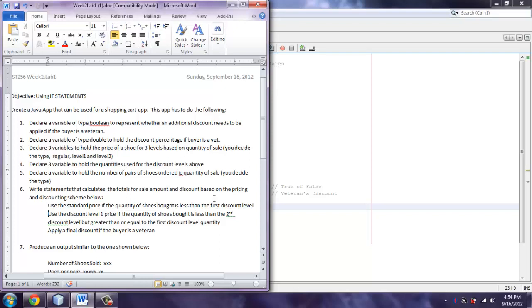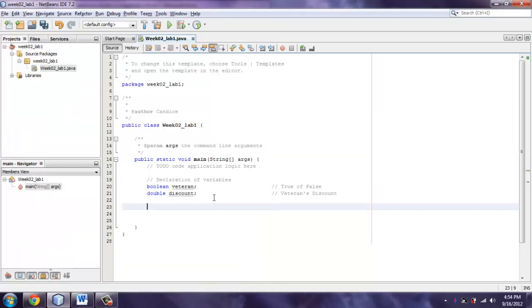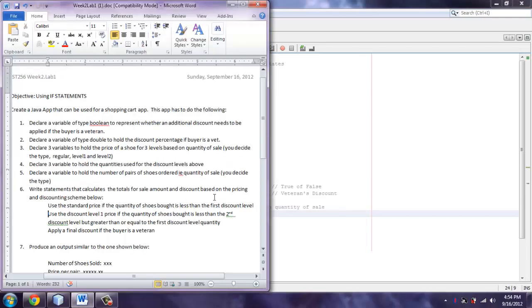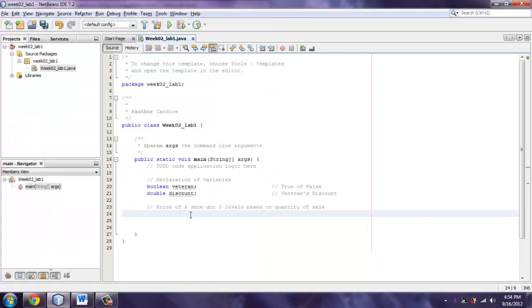Step 3. Declare 3 variables to hold the price of a shoe for 3 levels based on quantity of sale. You decide the type: regular, level 1, and level 2. This is the price of a shoe for 3 levels based on quantity of sale. Okay. So because these are going to be prices, we know that it needs to be of type double, all 3 of them.